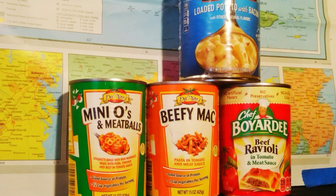Okay, and let's not forget meals already in a can. And now I do have the raviolis, things like that up there for you. Also soups. I like the Progresso soups. A lot of calories in them. They're very filling. So yeah, we do stock those too. Now those are not the cheapest of preps, but there are other brands of soups that are practically just as good for a decent price.